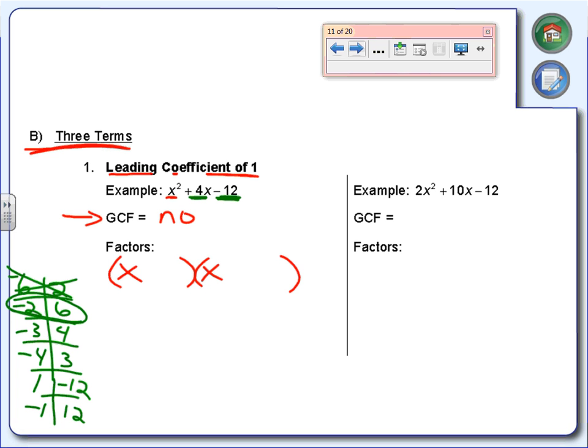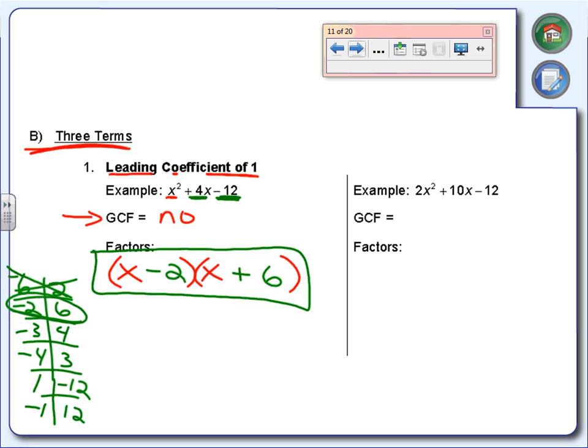So what I'm going to do is use those two numbers in the parentheses. One of the numbers is the negative 2. The other one is the positive 6. Therefore, these are my factors. In other words, if I were to use that FOIL method we did the other day, the answer I would end up with would be the x squared plus 4x minus 12. These are the factors. So like I said, you're going to have to play around with some numbers in order to get that negative 2 and the 6. But as much as we're going to do it, you're going to get the hang of it.